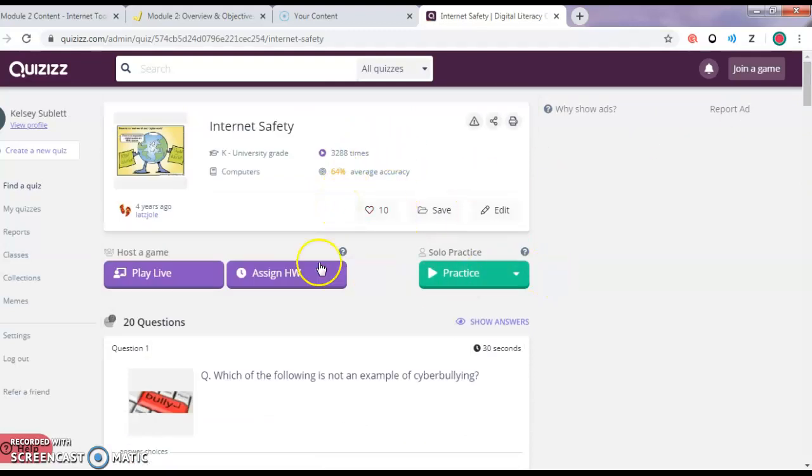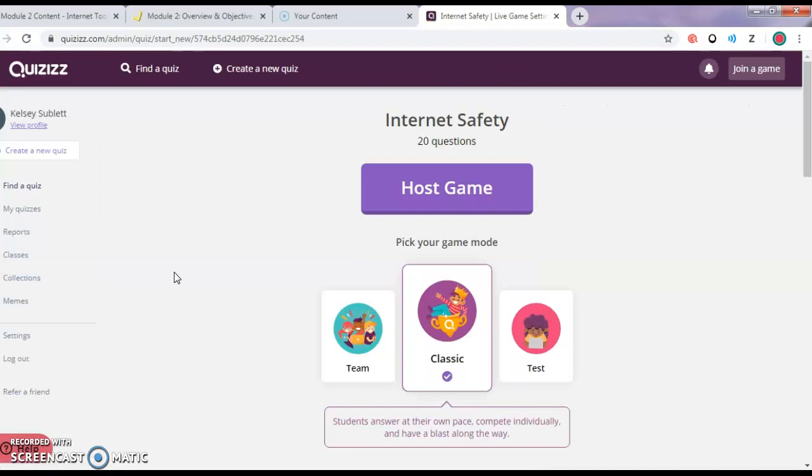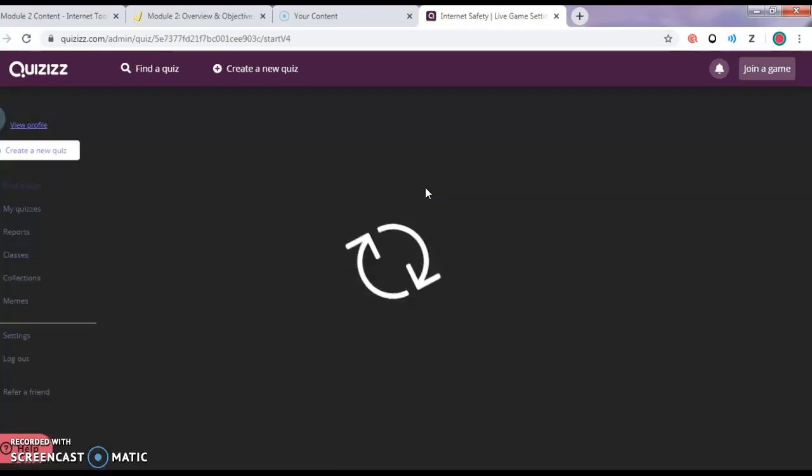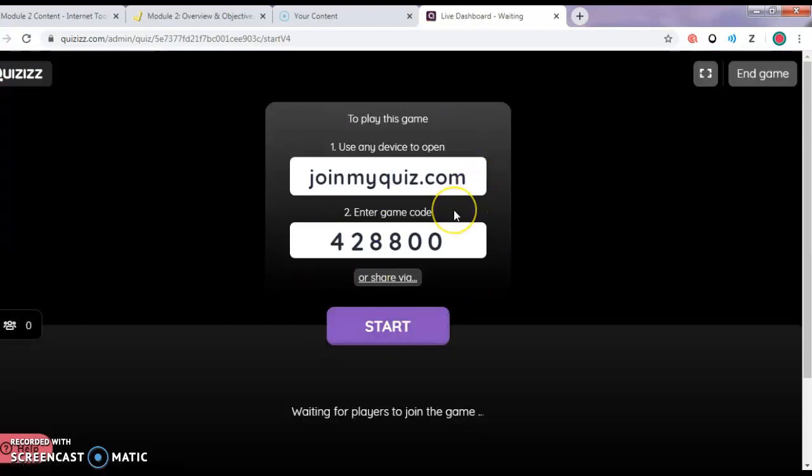So you can play a game with your students if you wanted to, and they would have a mobile device, and you could say host game. They could join in by using this code, and that's one way you could practice.